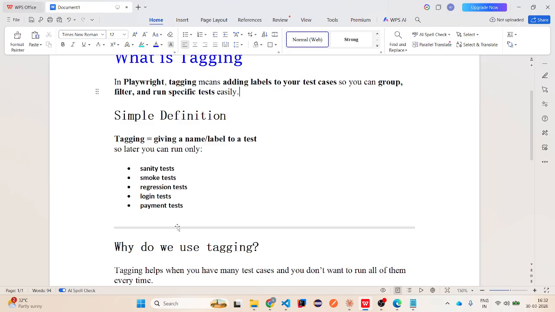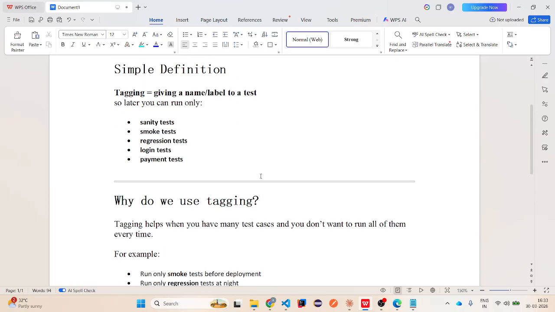We'll understand in the practical session how you can do that. But just understand that, suppose out of these 3000 test cases, some 50 are smoke test cases. You add the @smoke tag to those test cases, and whenever the developer gives you the build, you just execute the command so that it filters out all your 50 smoke test cases from your 3000 test cases. Is that not cool? Likewise, you can implement this tagging feature.